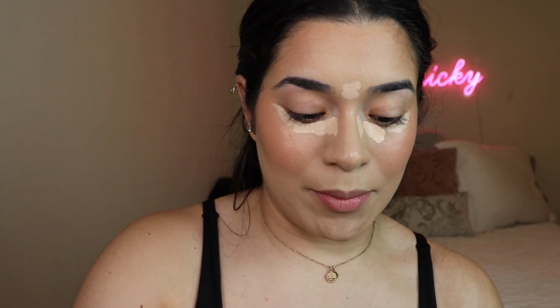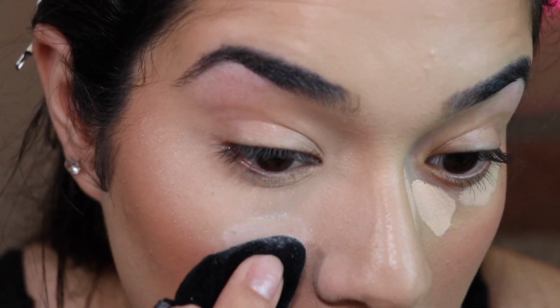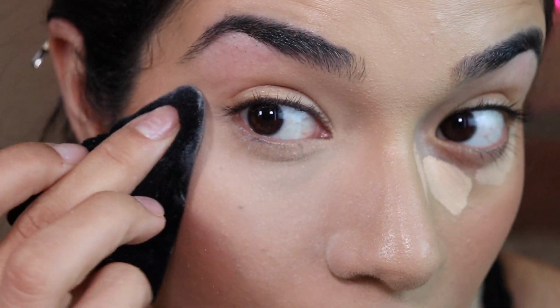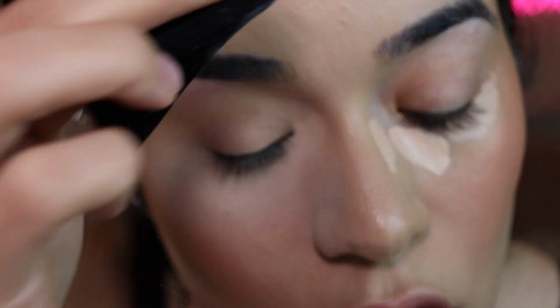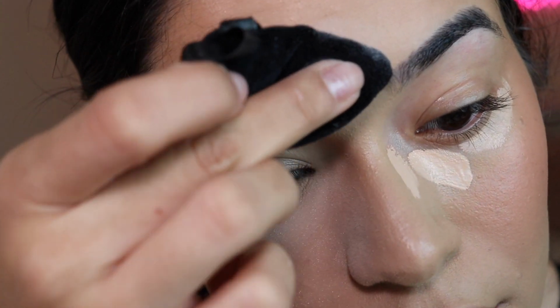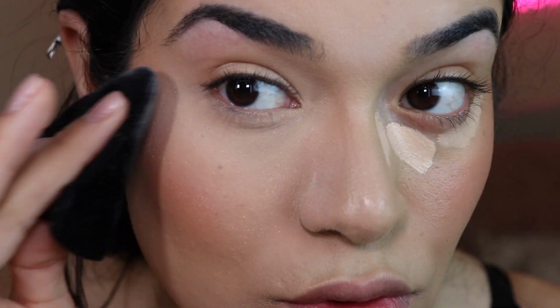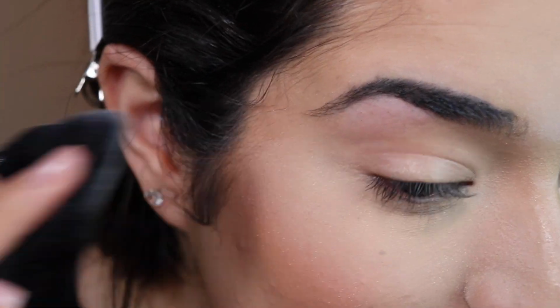I really like it because I feel like it's not too drying on the skin. I feel like it absorbs really well. Here you can really see how fine it is. I've actually applied a ton of product, and even when I picked it up, it's very, very light on the powder puff. But again, my skin is just super dry, so I don't want to use a powder that's gonna overly dry anything. Pretty much is kind of where I'm at.